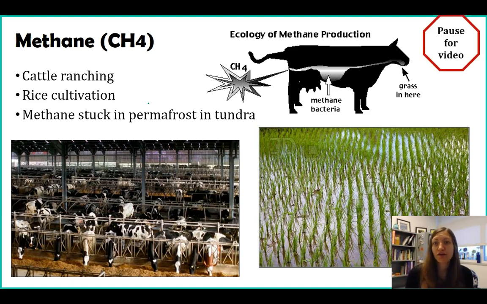Before we move on, I do have a video that kind of shows this methane in the permafrost. It's a couple of researchers, I think they're in Siberia, and essentially you can see these big bubbles of methane right on the surface of this permafrost, and they show you that it's methane because they stab the bubbles and light them on fire, which you can't do with regular air. Now, although they are stabbing those bubbles, you can see it's really not that difficult, and the ice in the soil that they're stuck in was going to melt anyway. But it wasn't like this before. So pause here, take a look at this video, and then come on back.